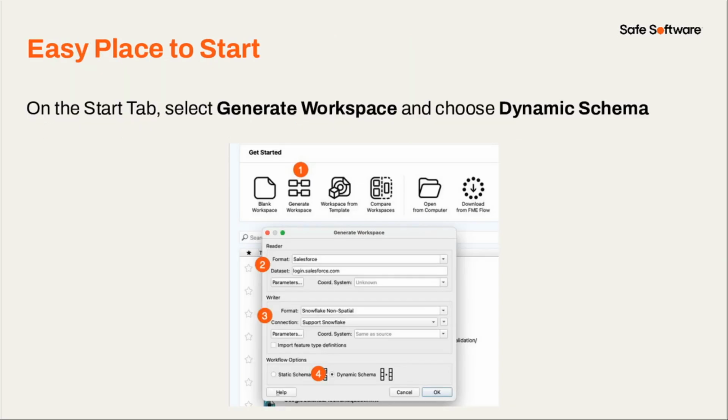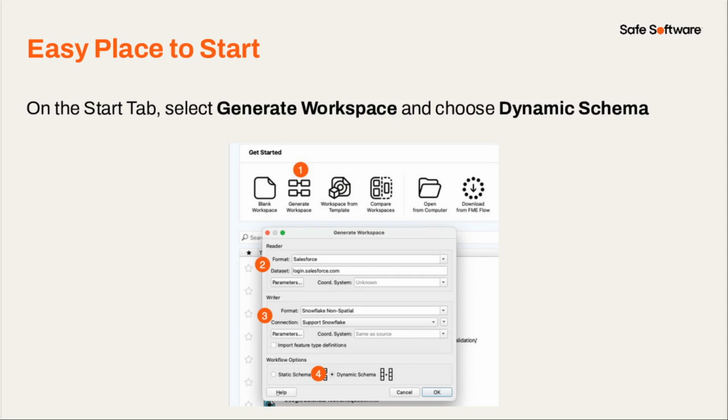So that is probably a lot. We're going to get into a demo in just a little bit, but there is one very easy place to start if you just want to see what a dynamic schema or dynamic workflow can do for you. Honestly, the easiest place to start is to use the Generate Workspace button on the Start menu and set it to Dynamic Schema.